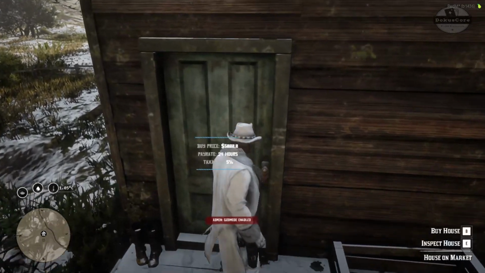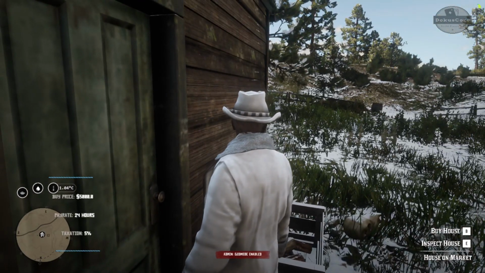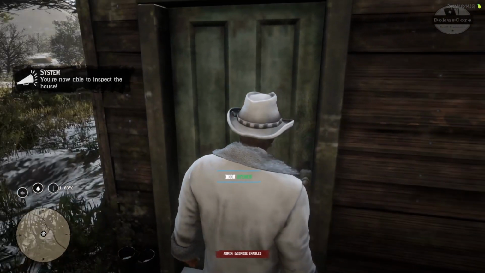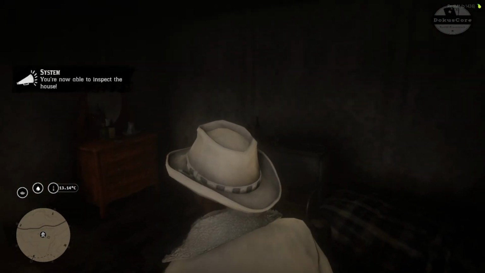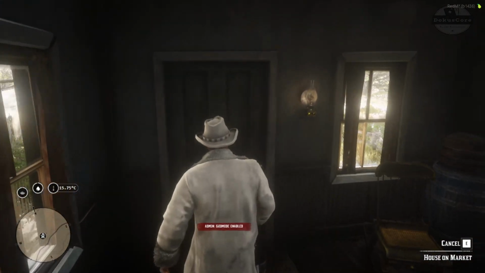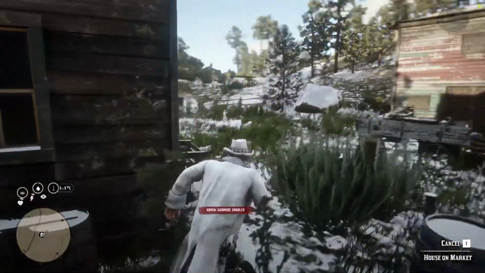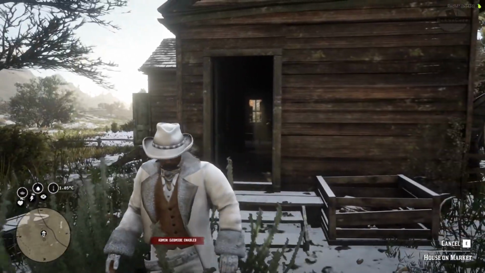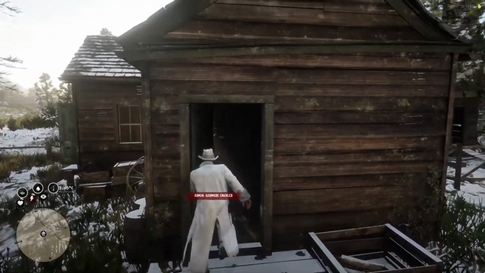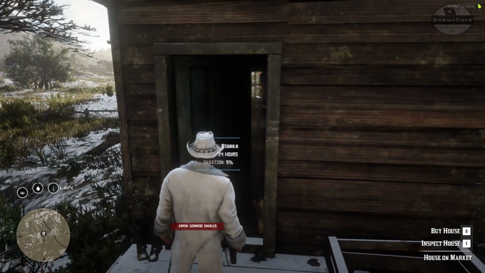And then if I walk up to the door, I can do two things. If the house is not yet owned by somebody, you can inspect it. So now when you inspect it, all doors in the house open up. I can now just walk around, open this door, open that door, just look around, do my thing. Whenever I'm done, I hit cancel. This will close all the doors again from the property and you won't be able to enter it. And of course it prompts again that you can buy this house.